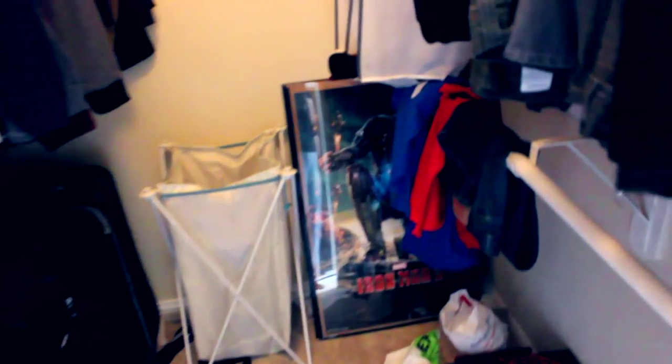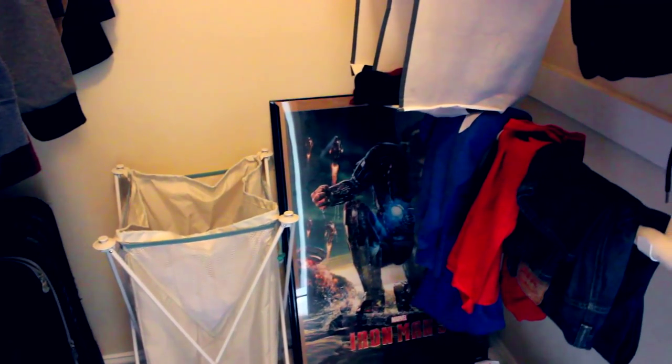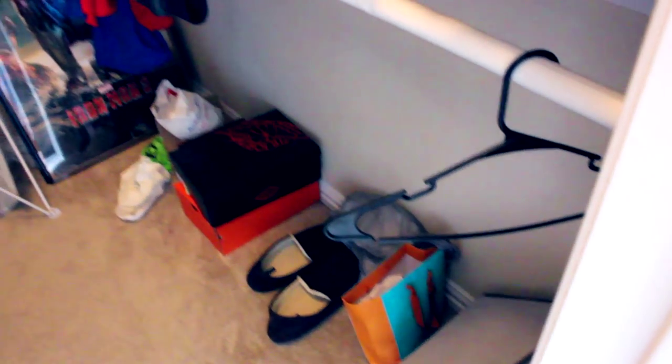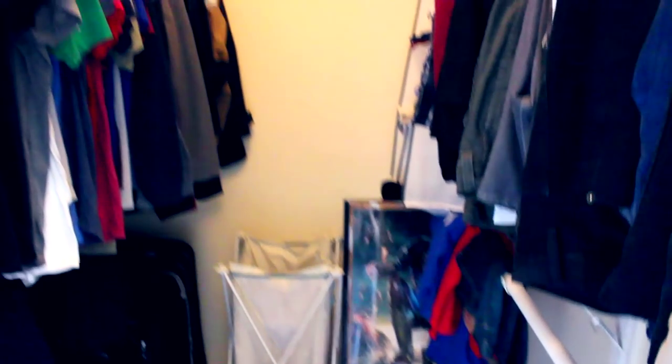We got a couple posters in the back that didn't make the walls. I'm gonna take the Iron Man poster with me just because I really wanna use it, but I just gotta get a frame for it that fits the poster itself. And then we got some boxes, some slippers that I got for Christmas, and yeah, that is pretty much it. It's a nice big closet. I think that goes up to the attic. I've never been up there. I used to hear creepy stuff at night coming up from there, and I was told they were bats, but yeah. That is the closet where I store my stuff.